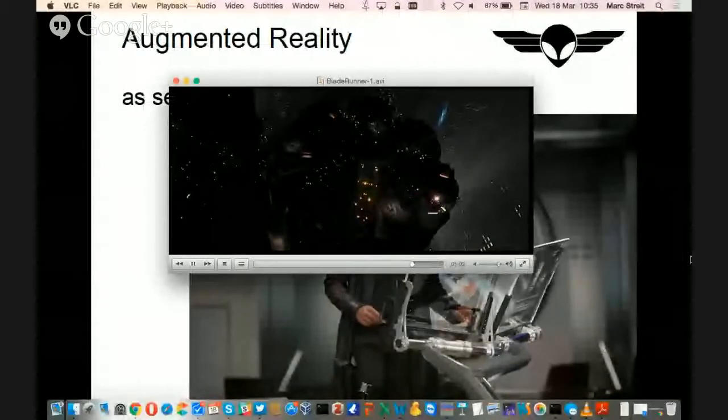Where they have flying cars, which is nice, which we don't. But what they have here as well is that they are trying to navigate through drawing the path in the air they want to navigate through. And this really ties into Aero Glass itself. Fortunately, the light conditions are not the best. So here you see the actual path that they want to fly through. It's not an AR display because it's in a separate screen. But the concept is that you can just draw your 3D path in front of you. It's kind of nice. And this building kind of reminds me of the Tyrell building anyway, so it's really interesting.